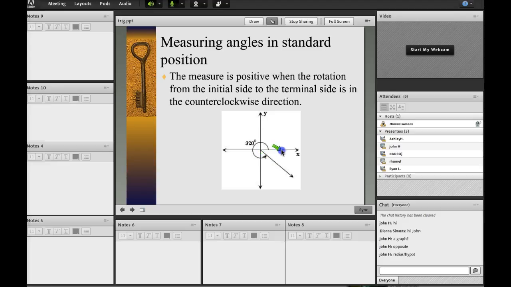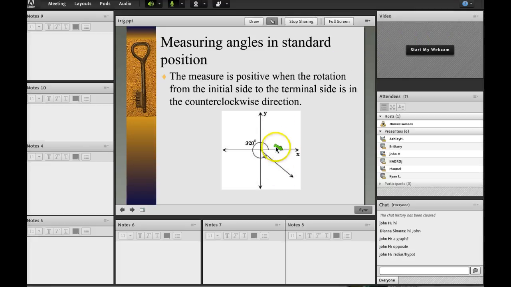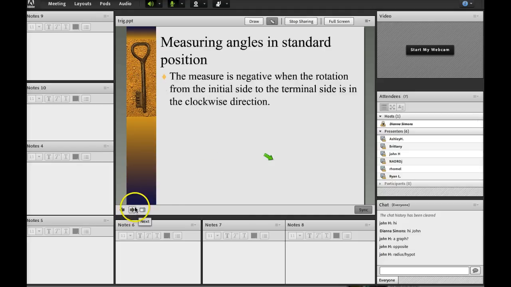And this side right here, let's do this again. What side would this be? Your terminal. What side would this be? Come on, guys. Starts with an I. Initial. Oh, God. All right. So what is this side then? Your terminal. Terminal. Yes. Whew. Okay. I'm about done for today. That took a lot out of me.